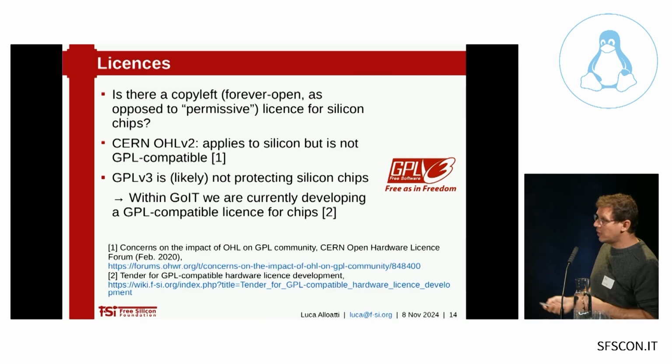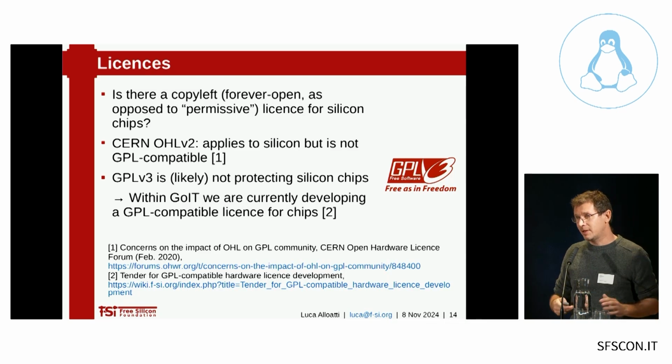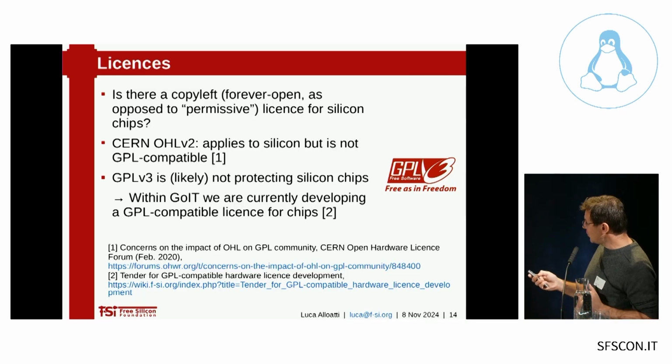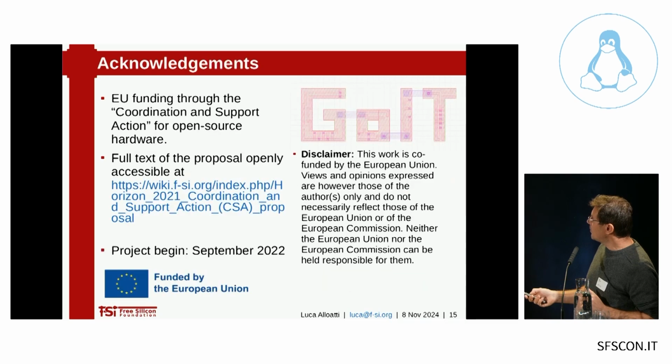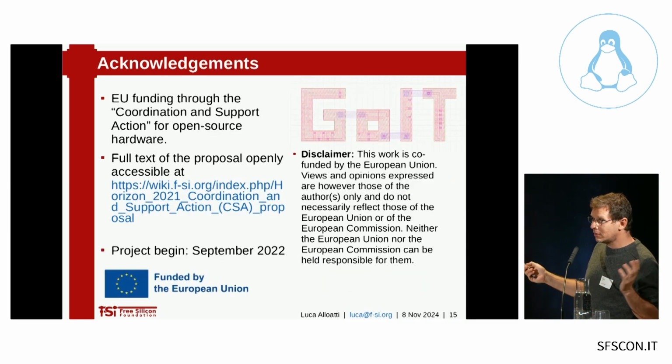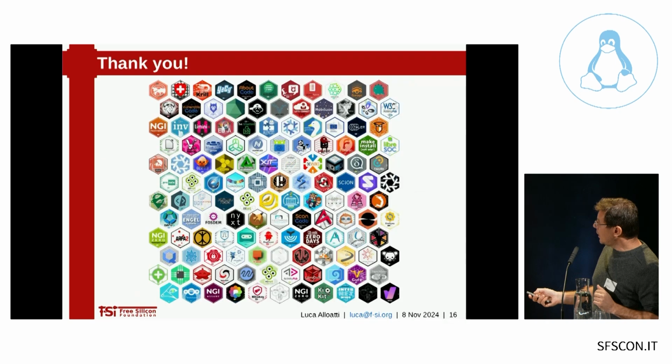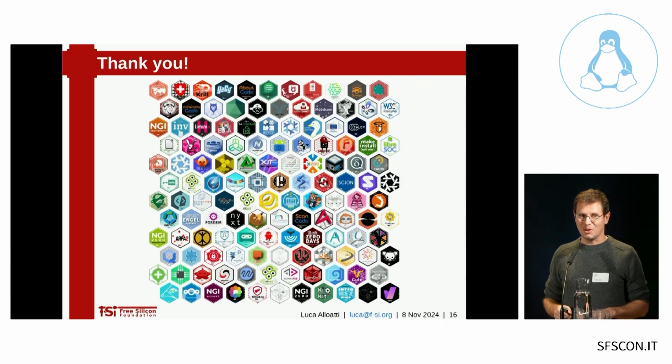And therefore, under the GOIT project, which is this European project we're working on, we're currently developing a GPL-compatible license for silicon. So if any one of you is interested in this topic, please approach me. And with this, I think already at the end of time, I'd like to conclude and mention, of course, who funded me: the GOIT project, the European Commission. I'm open for questions. Thank you.